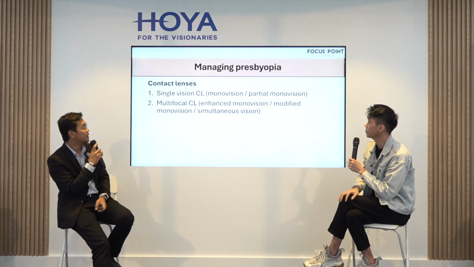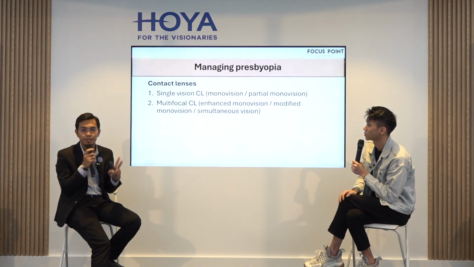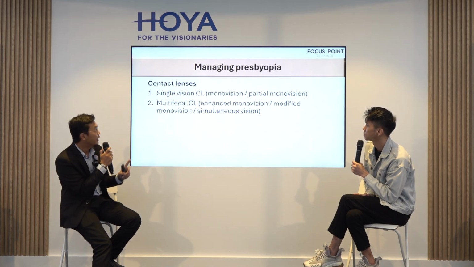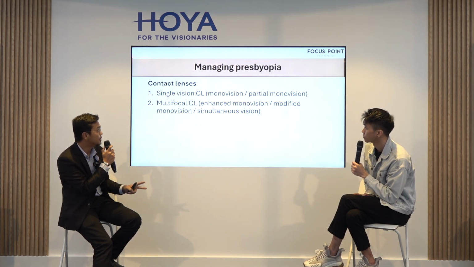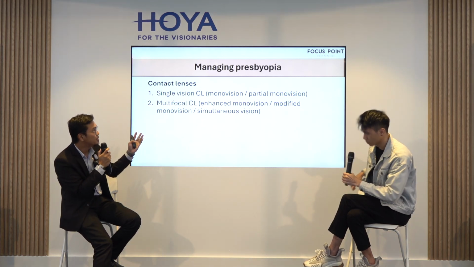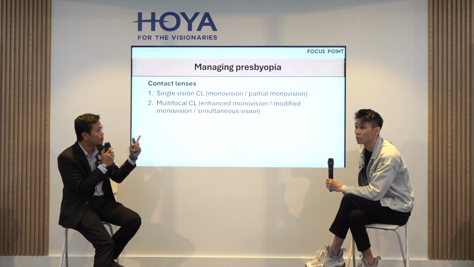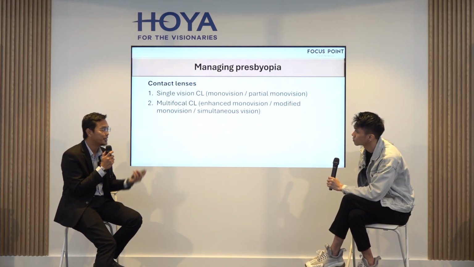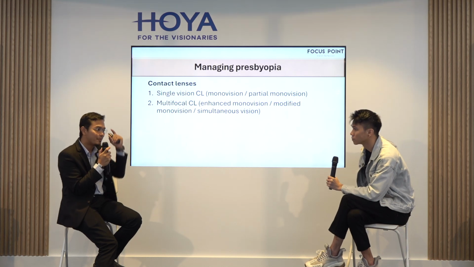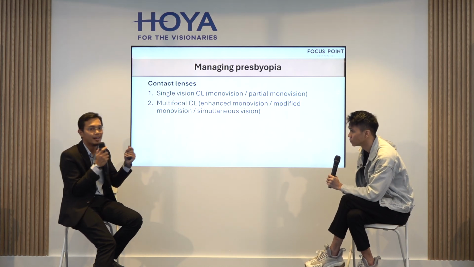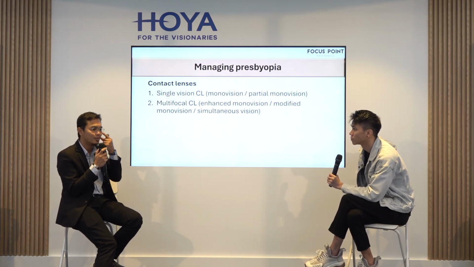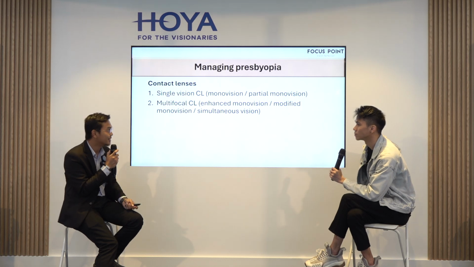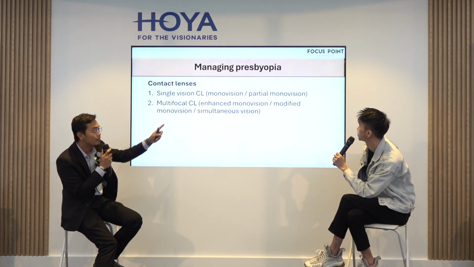So next we go to contact lenses. So we have two types, which are single vision lenses and multifocal lenses. So for single vision lenses, you still have an option, which is monovision, because you cannot use contact lens for reading, right? Because spectacles are easy to take off, but contact lens you cannot. You wear only for reading, after reading, you take out. You cannot. Yeah. So we can only have monovision.